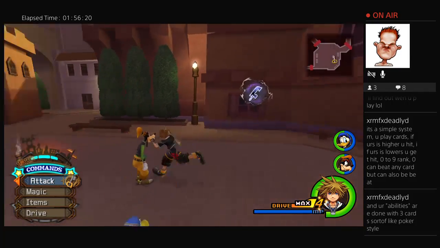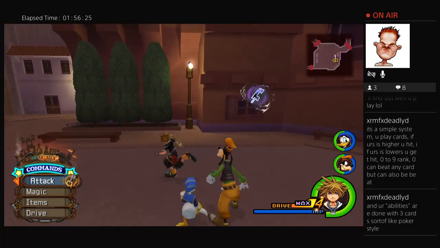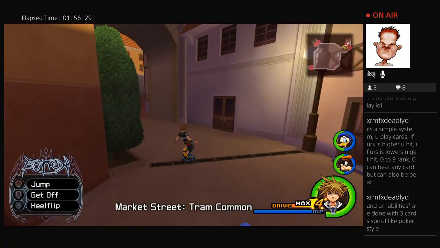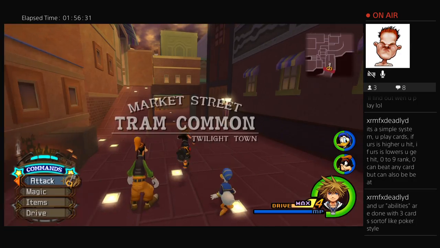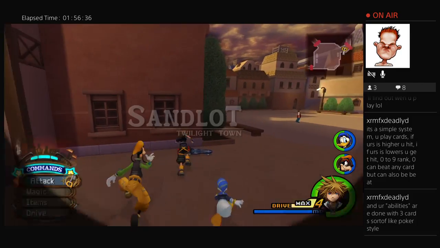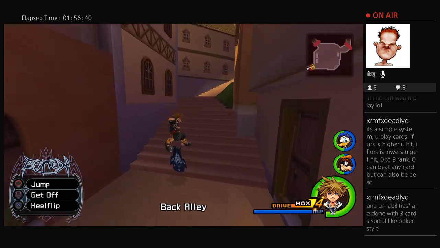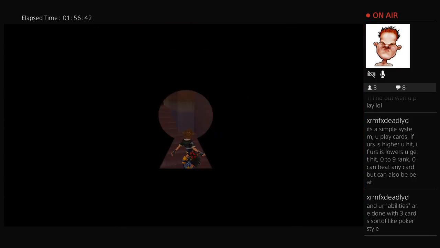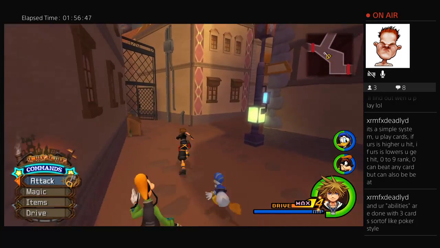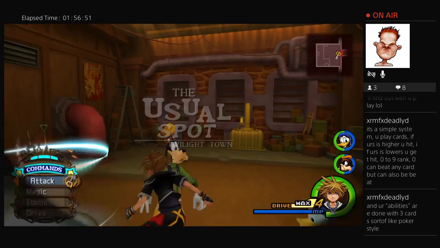Oh shit. Is there a save point anywhere around here? I want to get a crack at this. Ooh, skateboard. Is there a save point around here? Oh, I think I know where a save point is. I'm familiar now with this area. Let me go to the back alleys, please. Is there a save point here? Because I want to fight Lex, I think is his name, right? I don't remember his name.